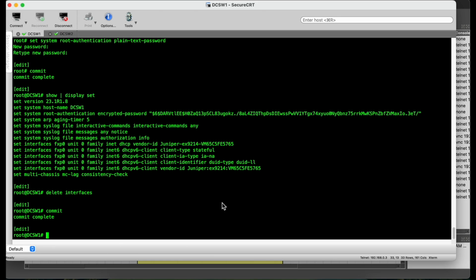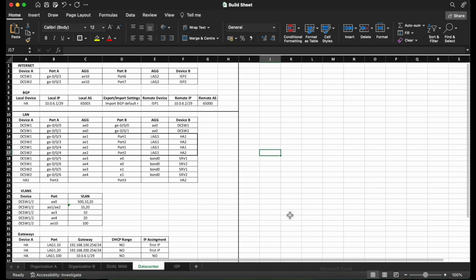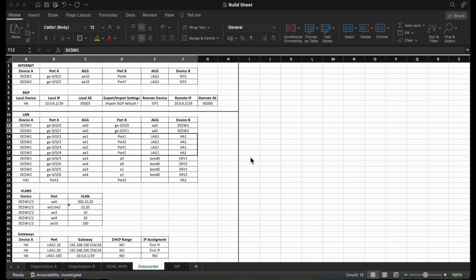So now let's consult our build sheet and check the interfaces configuration. So basically, in order to configure MC-LAG, we'll need to have an aggregated interface between the two switches, which will act as a back-to-back link, and on top of which we'll configure the ICCP.